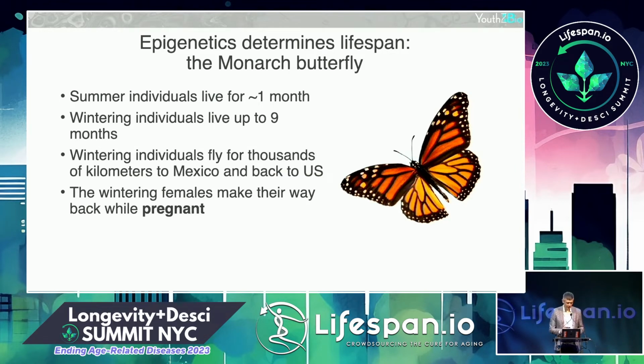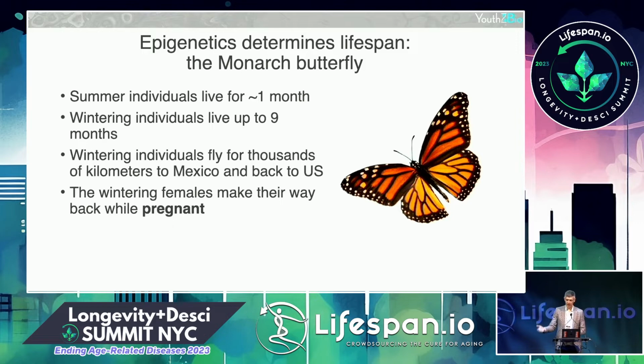Another example that I really like is the monarch butterfly. Previously we had social insects which have different social roles, so you can kind of say that maybe they have different life histories programmed in the genome, just one direction that's picked during embryogenesis, and they're kind of stuck in their genetic program. Of course, the example of the Indian jumping ant shows that you can actually change from one life history to another, which has a greatly extended lifespan. But the monarch butterfly is a different story, because there are no different social roles. It's just one kind of social role. But depending on the season in which the butterfly is born, that can greatly vary its lifespan.